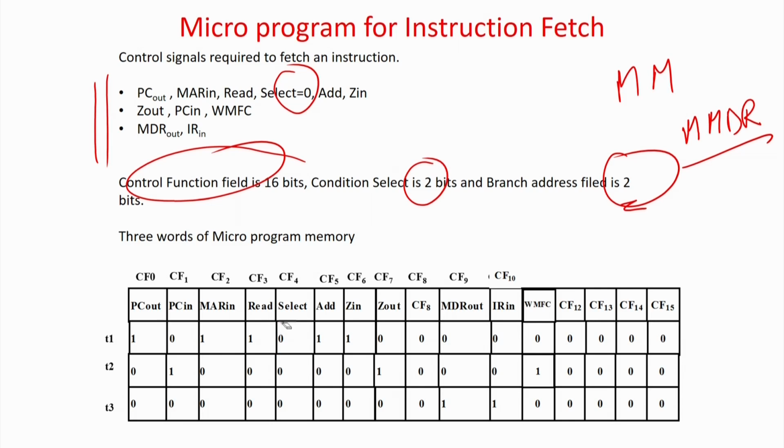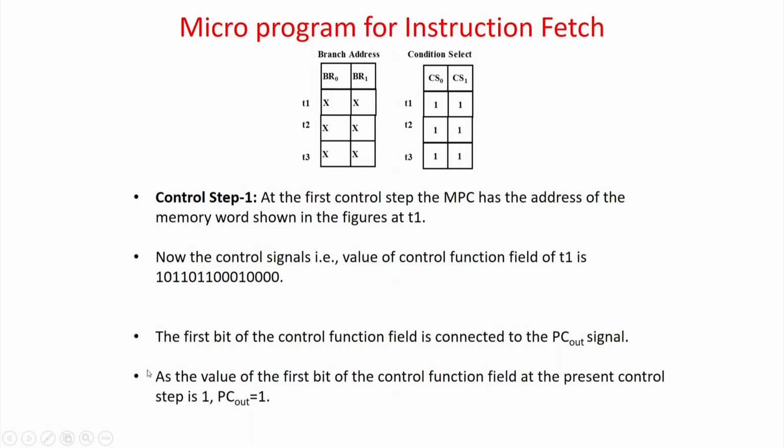So whenever MPC will point to here, these values will be brought from the microprogram memory data bus, and it will go to PC out 1, PC in is going to be 0, I will not do anything with it, MAR in will be 1, so all the connections will be done, the values will be opened, and your job is done. Next, because in this case there is no question, again I will show you, this is actually corresponding to the branch and control select.